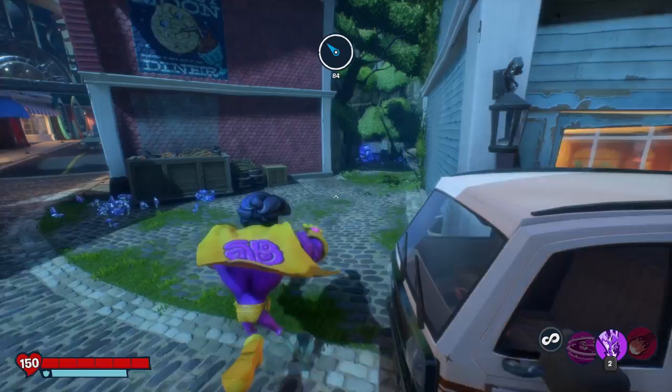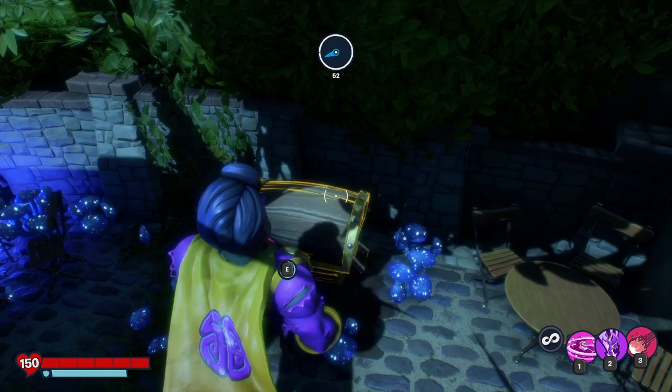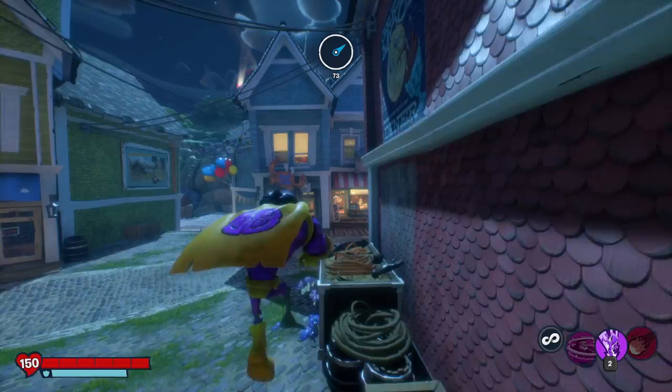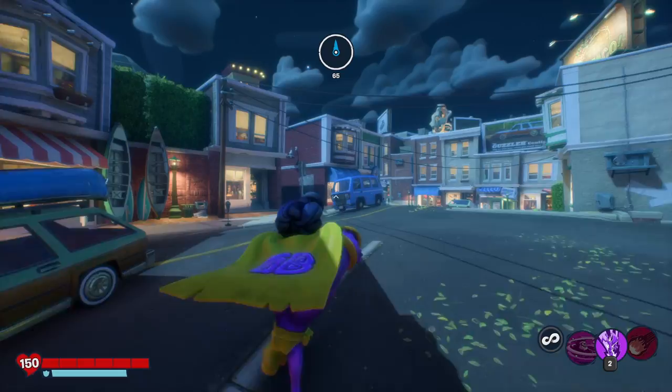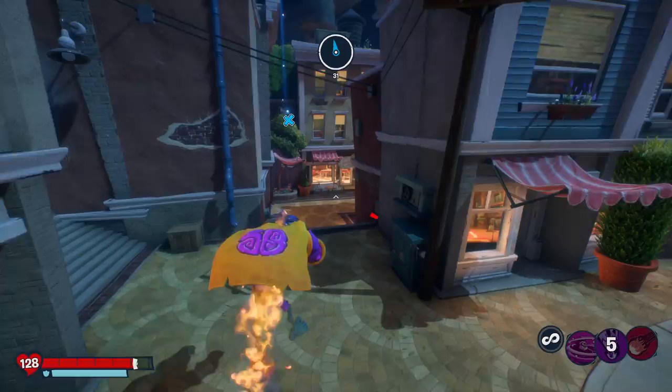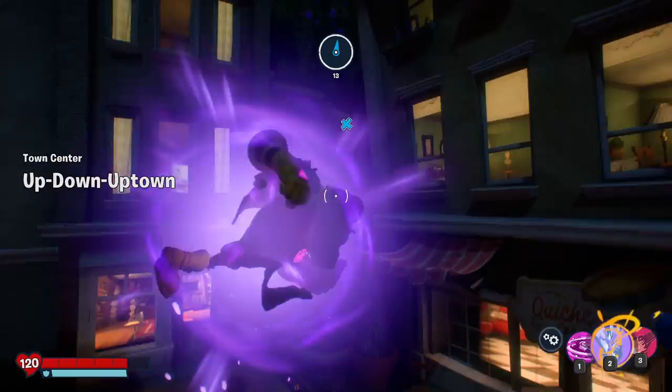Bum, bum, bum, bum. Ba-dum. There we go. Fish sense. Part of the rubbish ranger set. Then there's a chest over here that I marked that we're going to go get. I can't get on the roof. All right, but I need to get up there, so give me a few seconds. Perfect. All right.